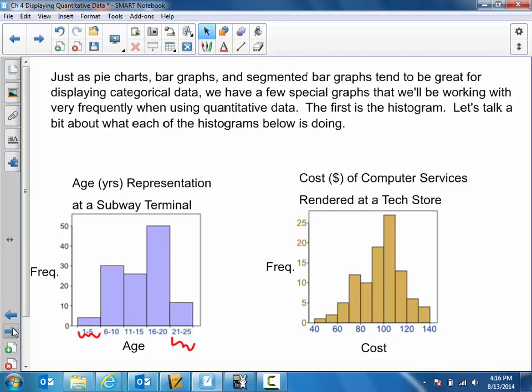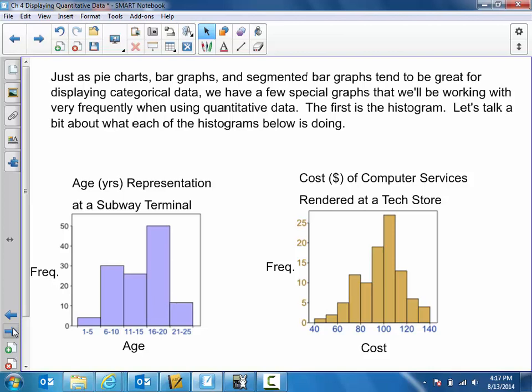These groupings are for age in years, represented at a subway terminal in some city. We've grouped everyone between 1 and 5 years old together, same with 6 and 10, same with 11 and 15, same with 16 and 20. So it's just like laundry bins. Some people, before they wash their clothes, throw their reds or their darks together in one laundry bin, then wash that load. Then they throw all their whites together in the same bin and wash that load. So same thing here: instead of bars, we call these bins.